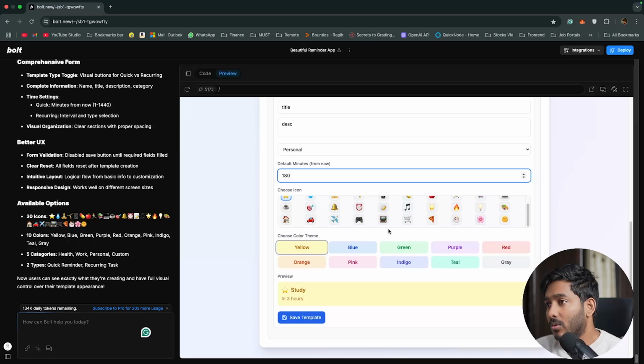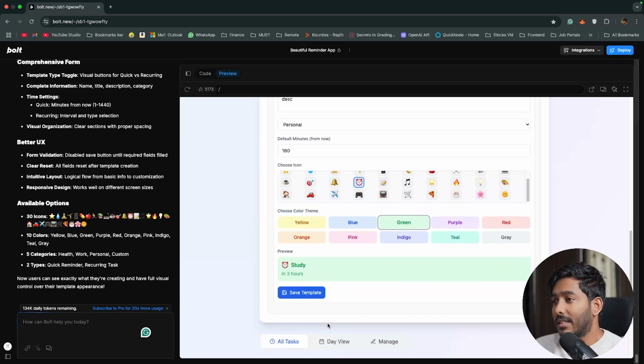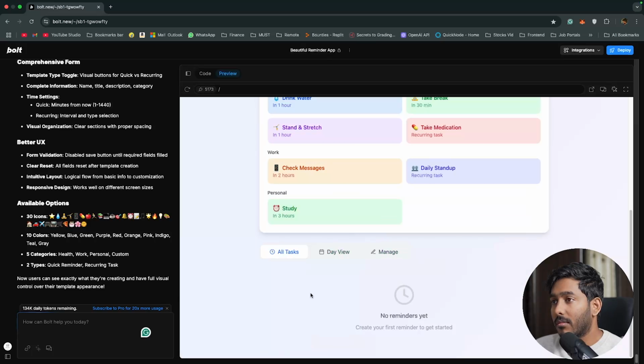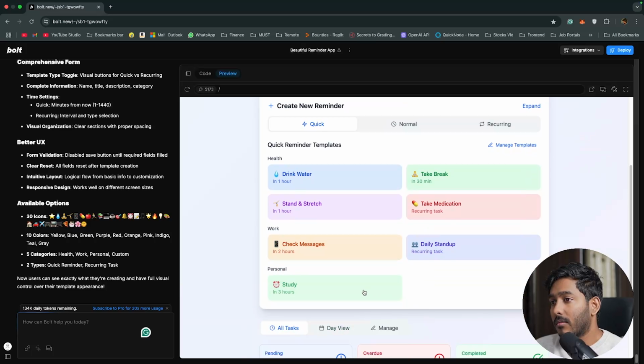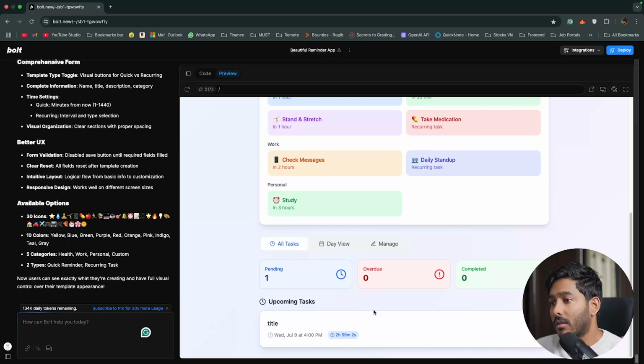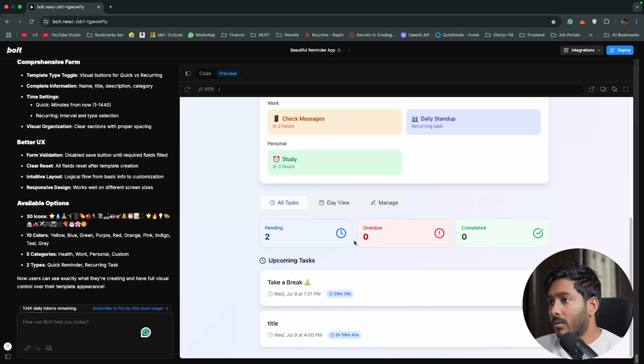Let me choose clock, green. Well, great. Now let me click on save templates. Wow, we have it right here. Now let me put it into play. Cool. All right. Now they are working.